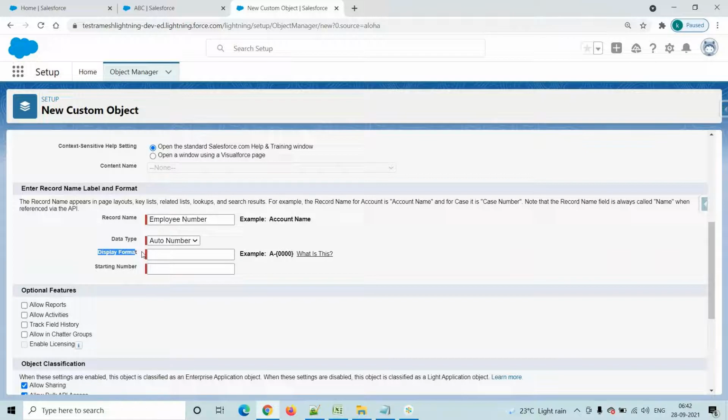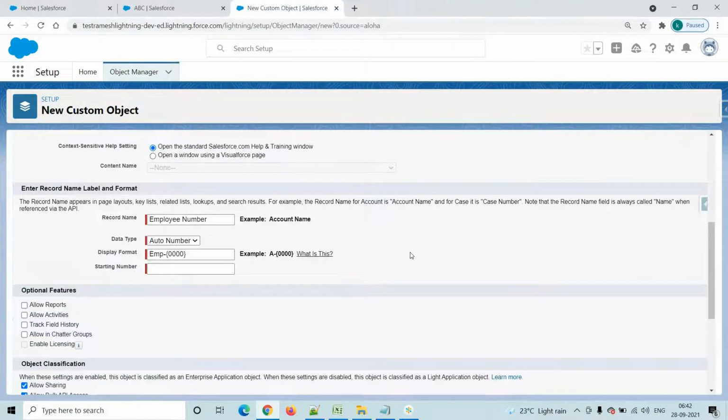Whenever I create a record for employee number, no need to enter any data. The system automatically generates a number. In real time, the client will provide that format information whenever we create an auto number field.